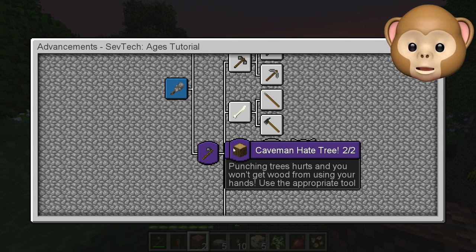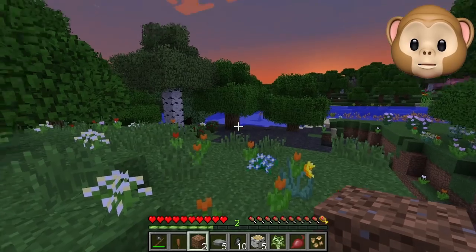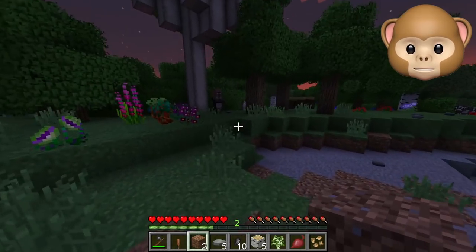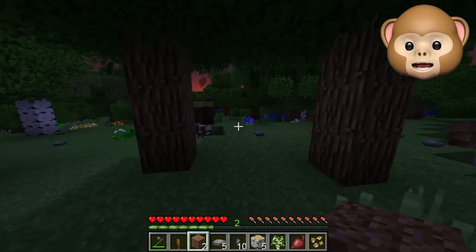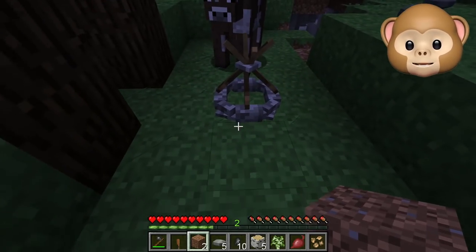Okay. Well, what am I? Oh, dude. Wait. Oh, wait, down here maybe. I've created fire. Hold a fire stick in each hand and click on a block to create fire. And then I can make a torch. Wait. Okay, where's that little house? Where's my little house? Oh, there it is. Okay, I thought I'd lost it, actually. Okay, so I can make fire on this campfire.